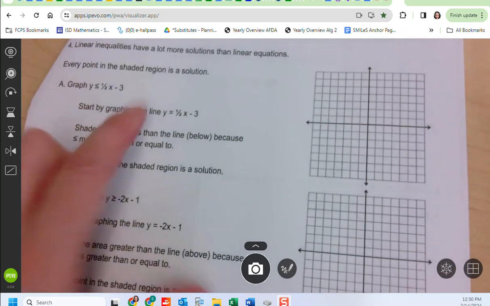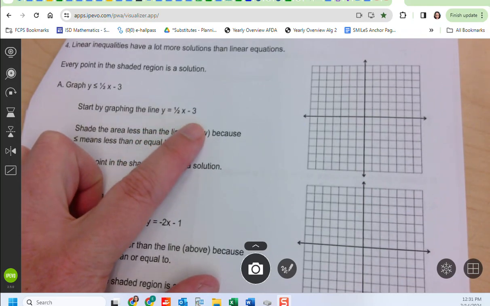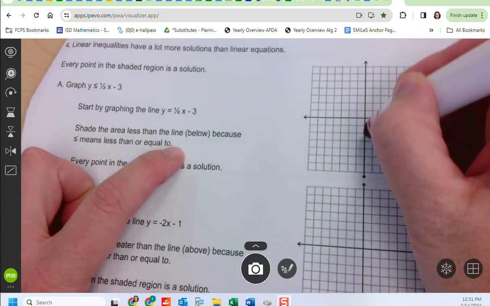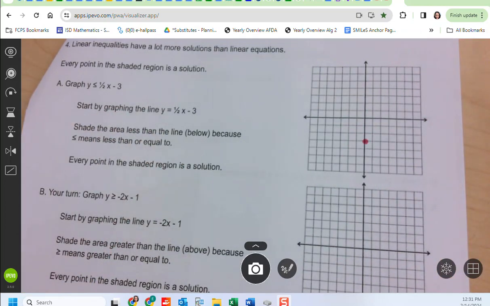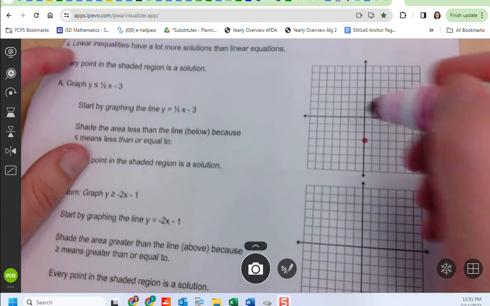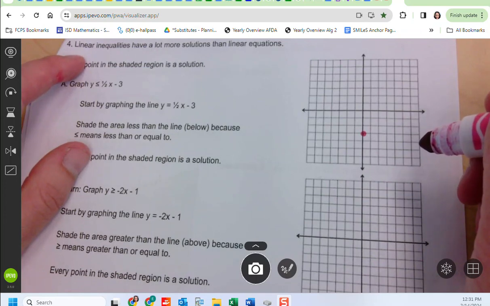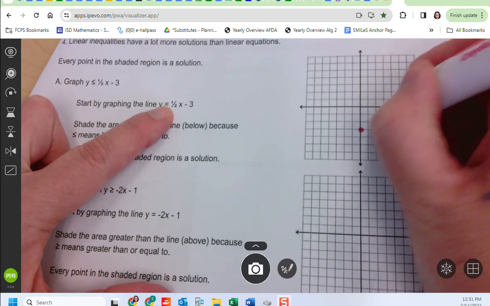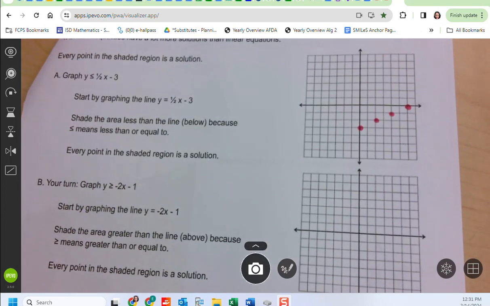So we start by pretending it's a line and graphing that. So if I was going to graph y equals 1/2 x minus 3, I would start at what number? I heard 2 votes for -3. You are right. So graph -3 on your y-axis. All right, from -3, we're going to use our slope. What number is our slope? It is 1/2, right. So our slope is 1/2, so we're going to go up 1 and over 2. And then use your ruler to draw the line.